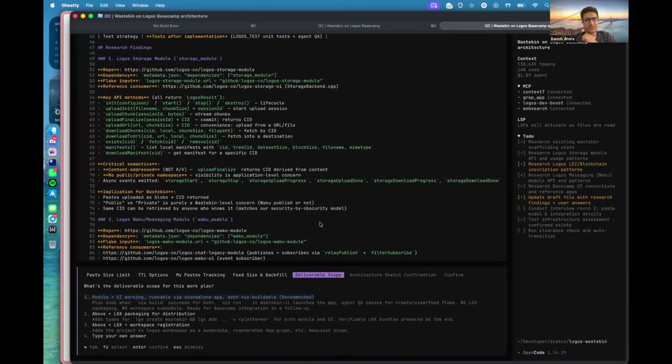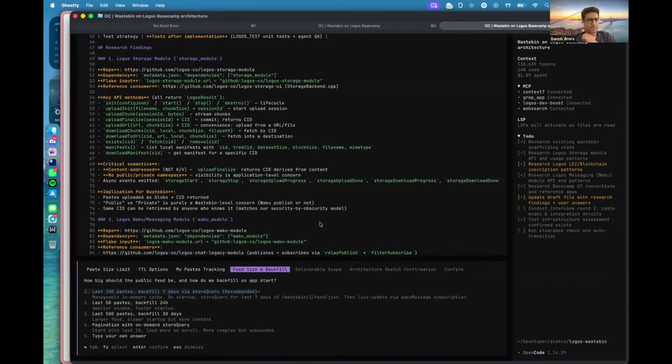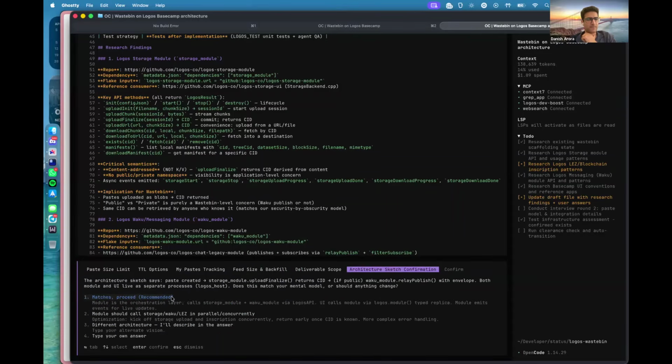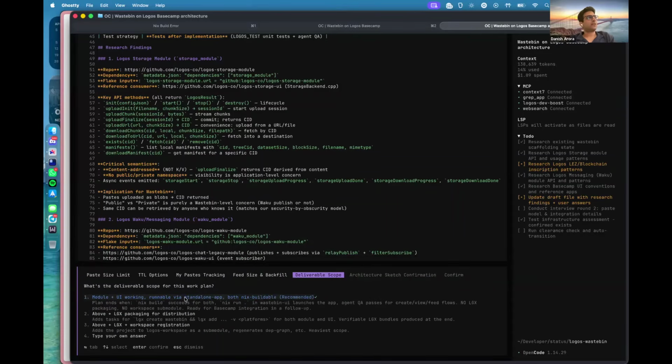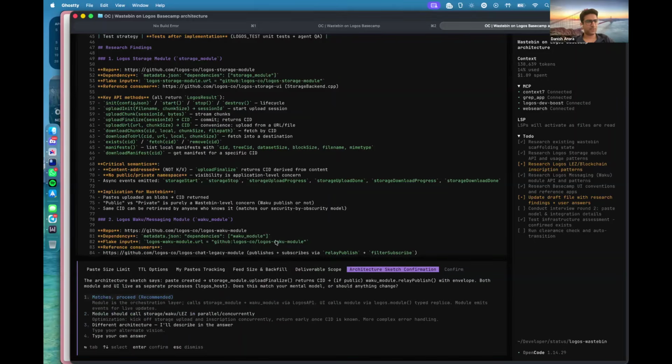Store query. Sure. So it's essentially asking how much we want. I don't know if store query will work, but we're YOLOing it after all. Let's see if it's going to work. What's the deliverable scope for the work plan? Module plus UI working, runnable via standalone app, both Nix buildable. Let's actually go for the entire LGX packaging.